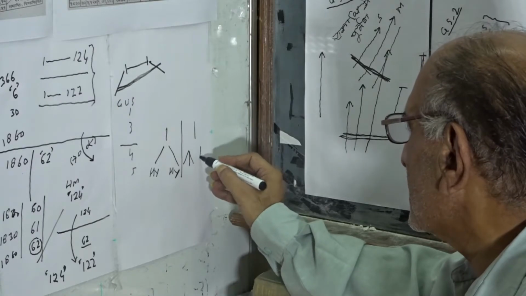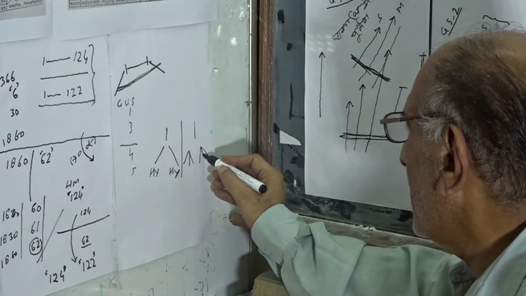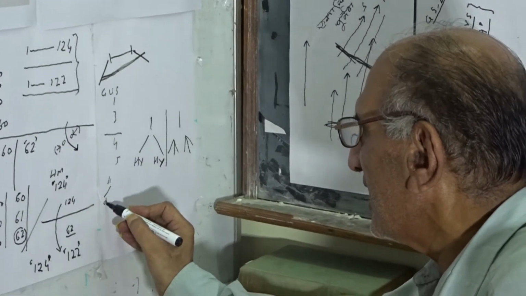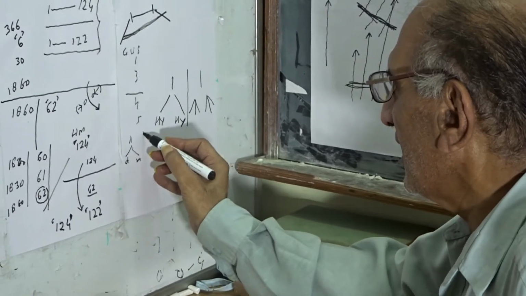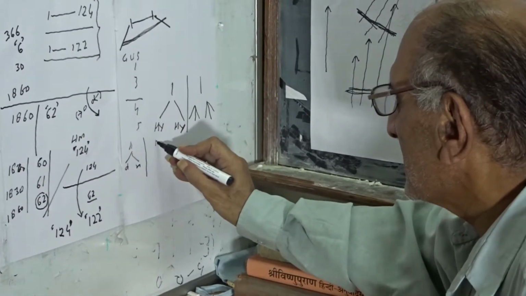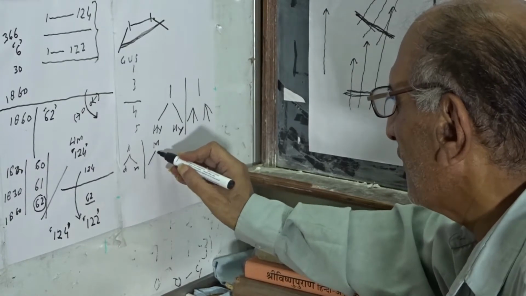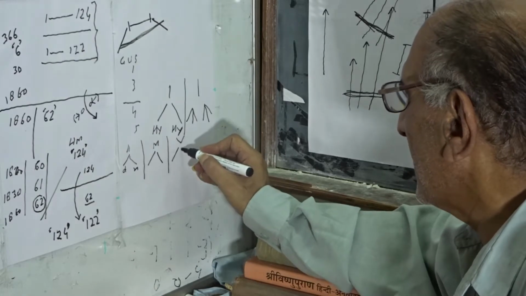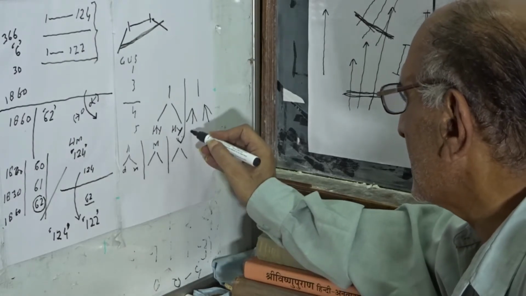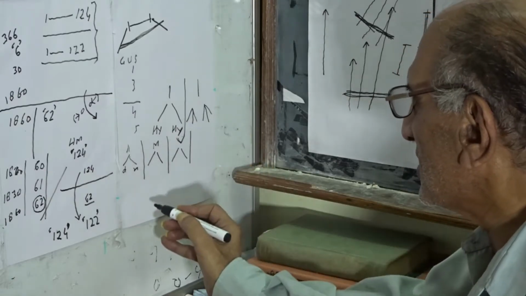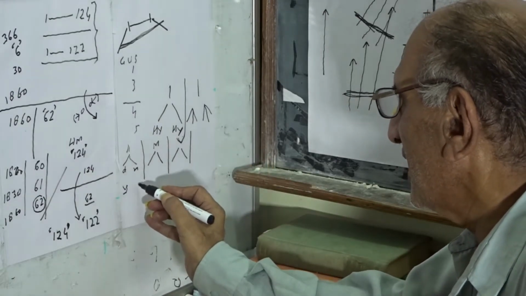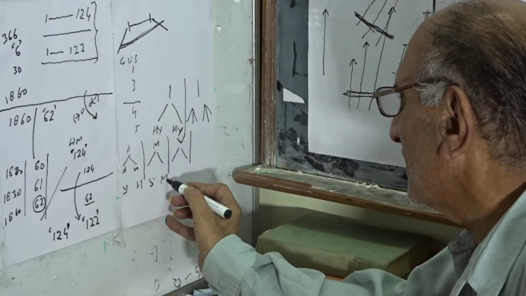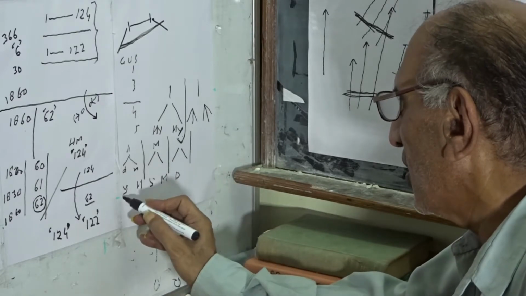Now each season as such is going to be of a pair of months. So we are having a day as a day and a night, and we are having a month as a first half and the second half of a month. We are having a year as a first ayan and a second ayan. It is like this: we see the basic year, then the half year, then the season, then the month and the day.